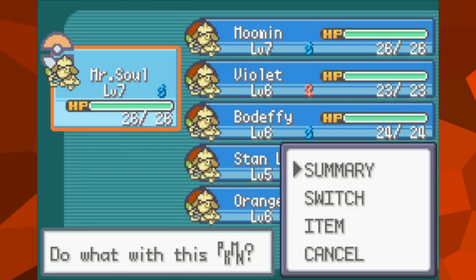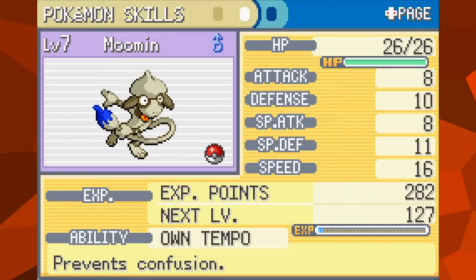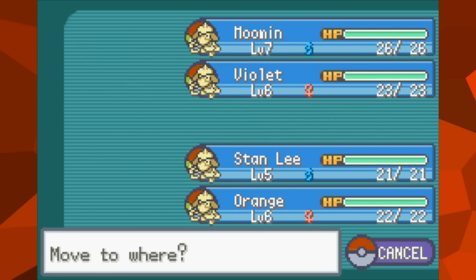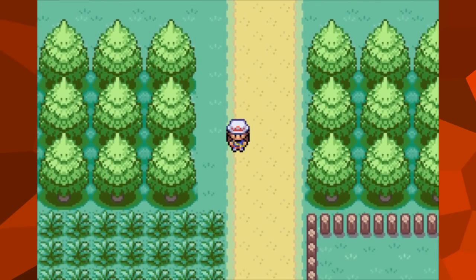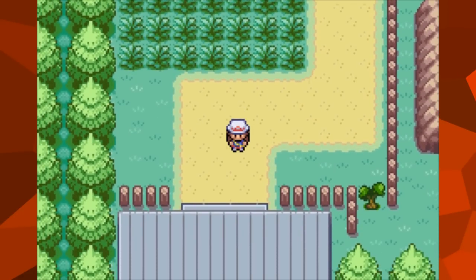Alright, puppies. Let's see now. Woman still got Sketch, Violet got Tackle, Bodeffy. Alright, we're beating up bugs. I'm gonna need to go do that. For the second time this year, I actually have to say, God, I need to go grind in Viridian Forest to beat Brock.